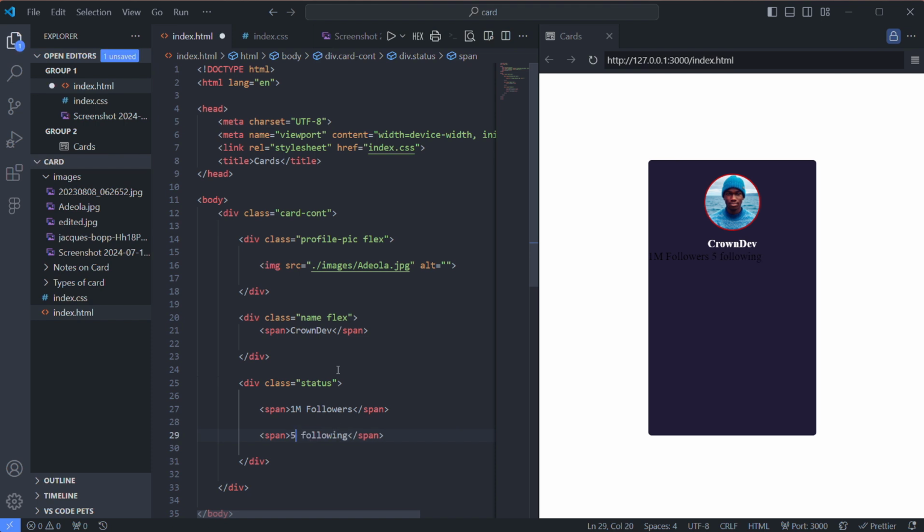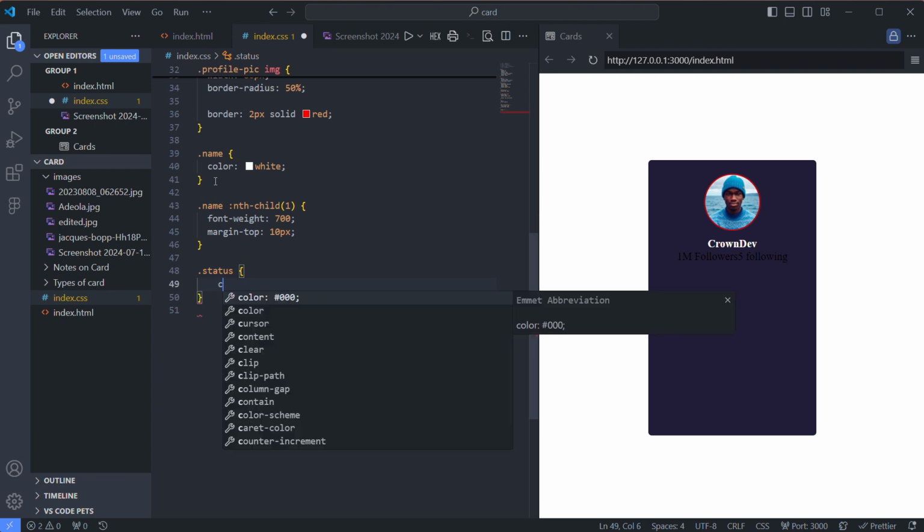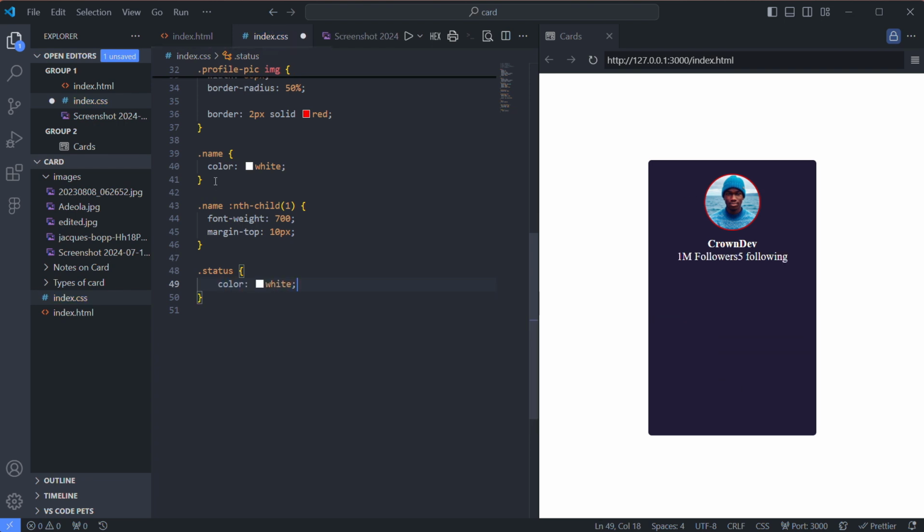So dot status, let's add a flex to it. Then dot status, now we can give it color white. Then let's give it a gap of, let's say 20 pixel.